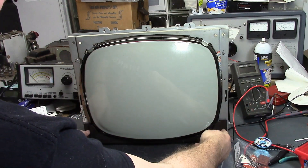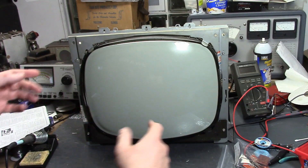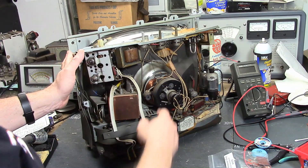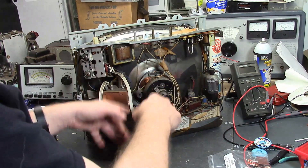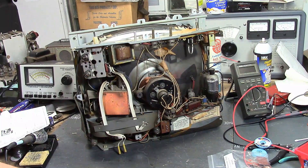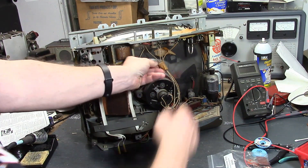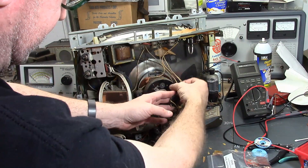The next step is to remove the four quarter-inch sheet metal screws on the front, and apparently the entire CRT is going to come out. They warn you about the yoke — it's hanging on the CRT right here and needs to be loosened, and it's still wired into the set. You have two choices: leave it attached to the CRT and take it out with it, disconnecting the wires, or take it off the CRT and leave it connected — but you need to support it. Of course the wires are not plugged into sockets; they're hardwired.